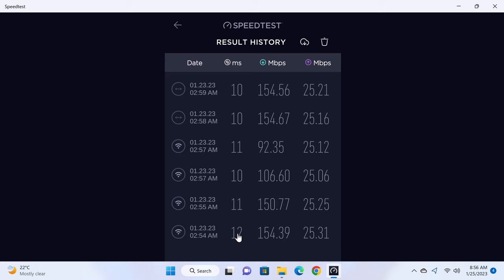Based on my network of 154 megabits per second, these two tests right here are the results of its 5 GHz band and it achieved maximum speed of my network. These two right here are of its 2.4 GHz band and it could only reach as high as 100 megabits per second, which is 64% of my network. These two tests right here are of its Gigabit Ethernet LAN port and it also achieved maximum speed of my network.